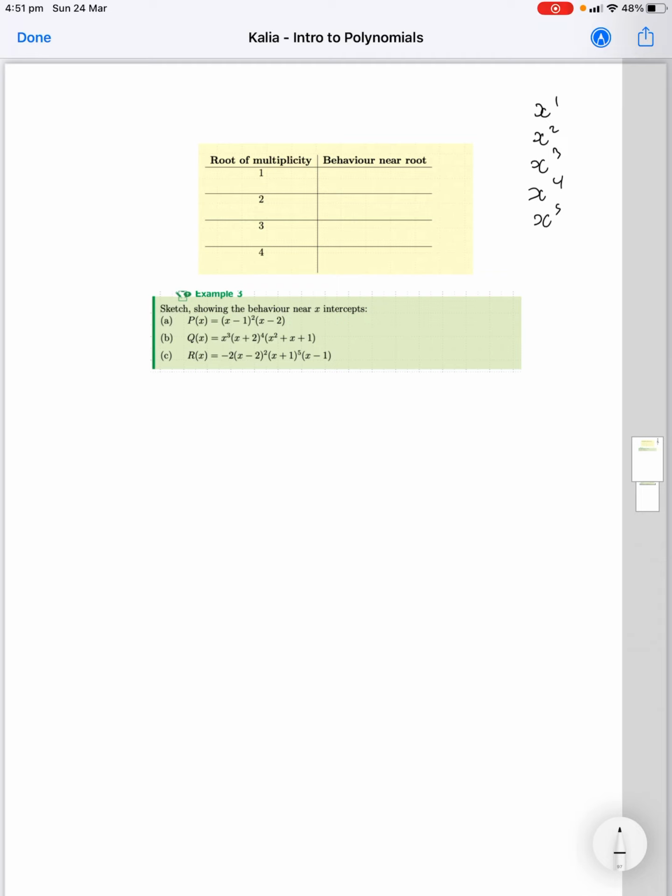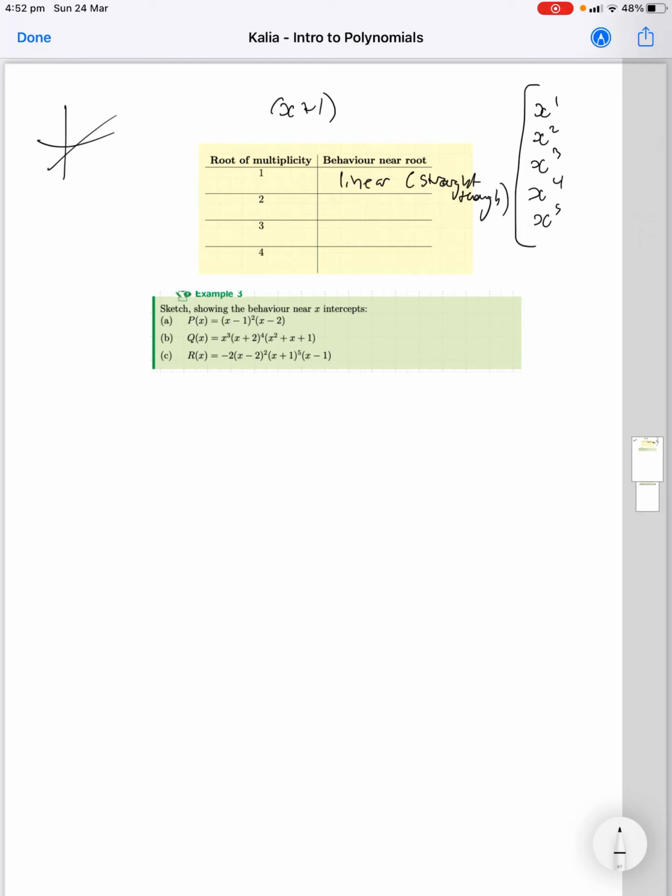The relationship is that when we're looking at the roots or x-intercepts of a factorised equation, the power of the root, the power of the intercept, determines the behavior it has when we actually graph it. If the root has a multiplicity of 1, which means it's just something like x plus 1, the behavior is linear, which means it goes straight through it. So if we had something like x plus 1, it just goes straight through.